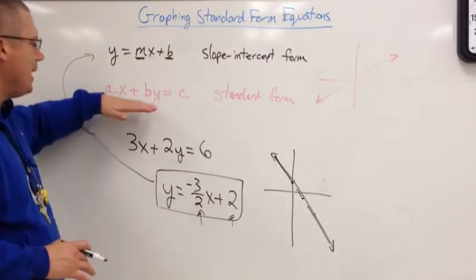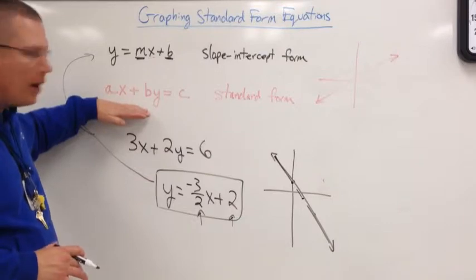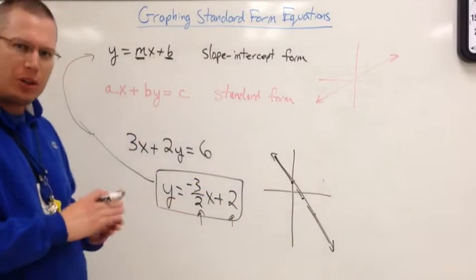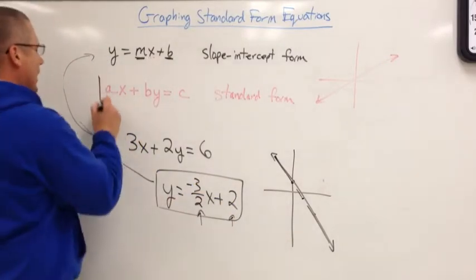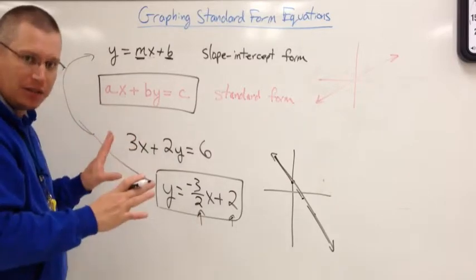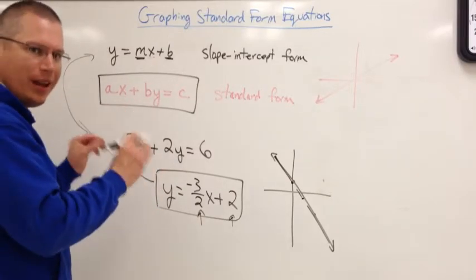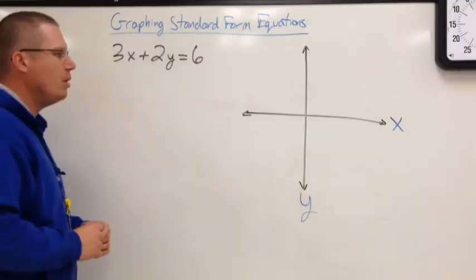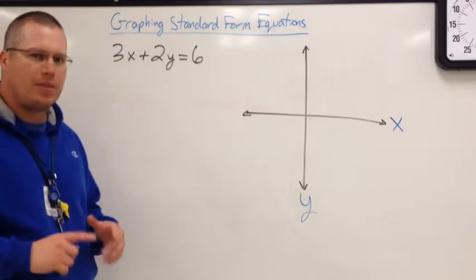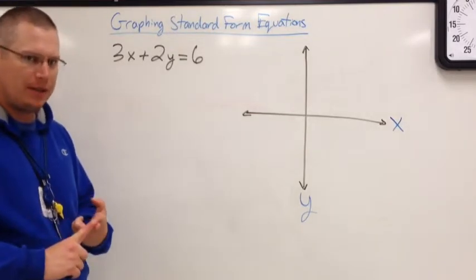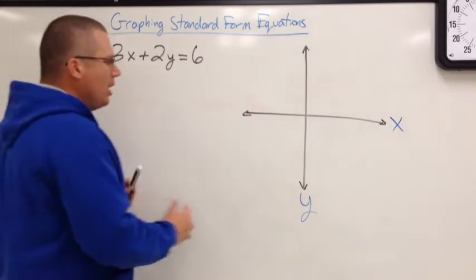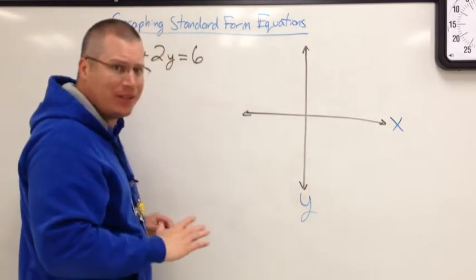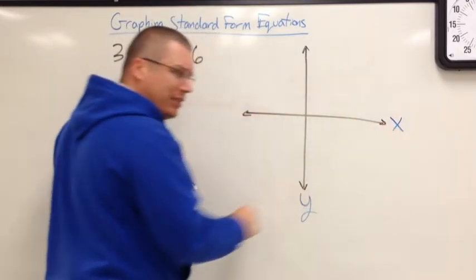In this lesson, you're going to get equations that are in standard form. Now, we could go through the steps of solving for y and then graphing it. But I want to show you a different, faster way, where I leave it in its form, use some information that I know, do a little calculating, and I'll still be able to graph it. We're going to use the concept of an x-intercept and a y-intercept. The y-intercept should sound familiar because that's where the line crosses the y-axis. An x-intercept does the exact same thing, except it crosses the x-axis.